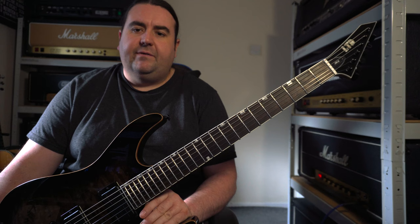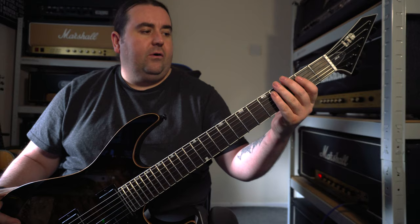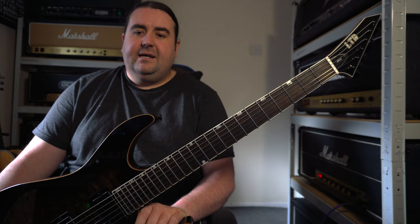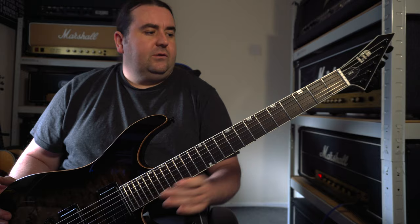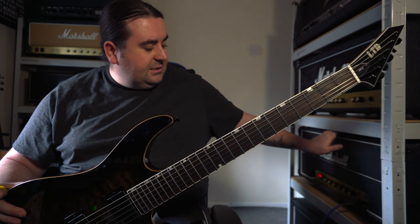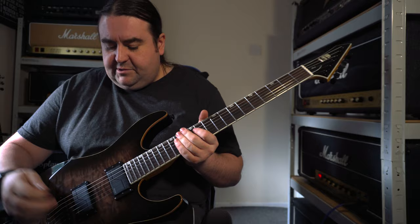LTD consistently make good guitars at every price point. I think it was Luis Torres who did a video basically saying his LTD is just as good as the ESPs, and I think he's right — this is every bit as good as an ESP. I actually had an ESP KH2, the Kirk Hammett one, an actual ESP, and it was just like this — it's just perfect. So I'm going to go through some sounds now using the Marshall JMP, which was actually owned by Josh — I bought it off him about a year or two ago.